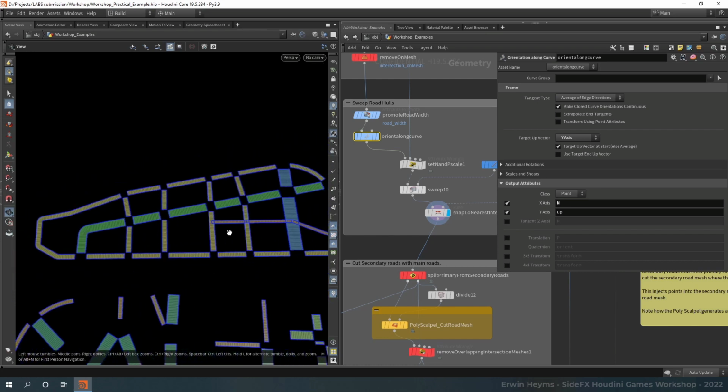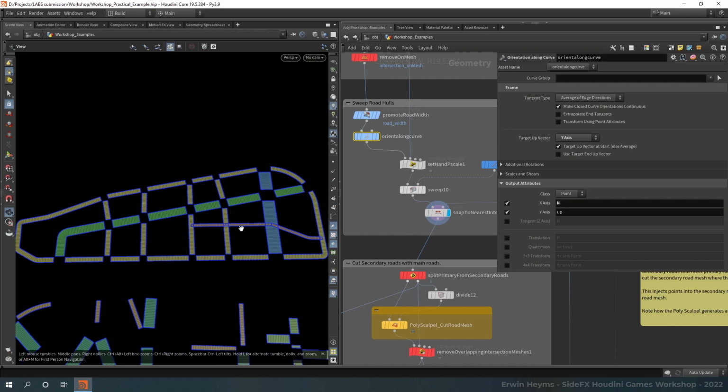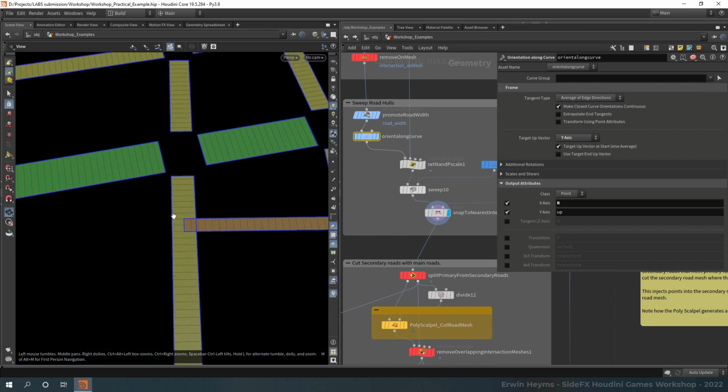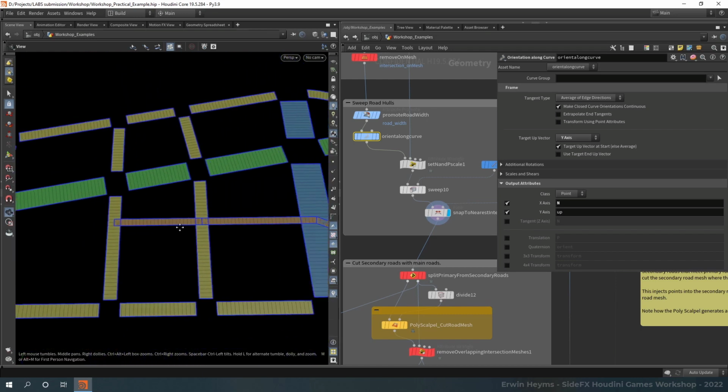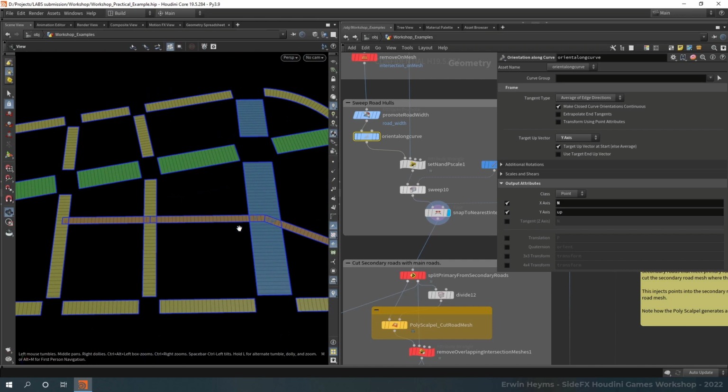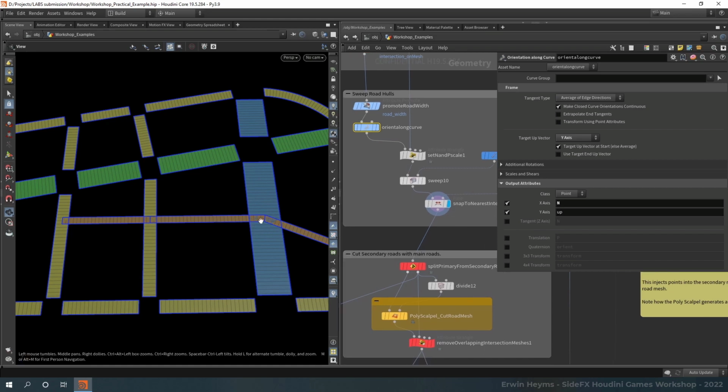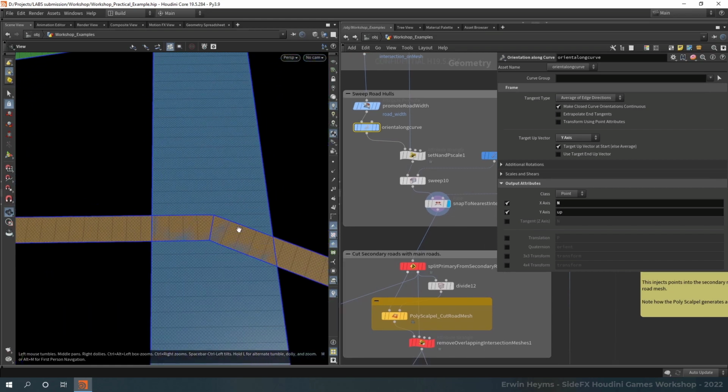So now we have a couple of ribbons, basically, road ribbons. But we still have these side roads. Now these side roads didn't actually generate with their own intersection. They can maybe generate intersections with one another, but they don't do that with the main roads. These are secondary roads, and these are primary roads. In this case, they don't form an intersection, so we had nothing to cut it with. Now we don't want these roads to intersect, of course, so we need to fix that.